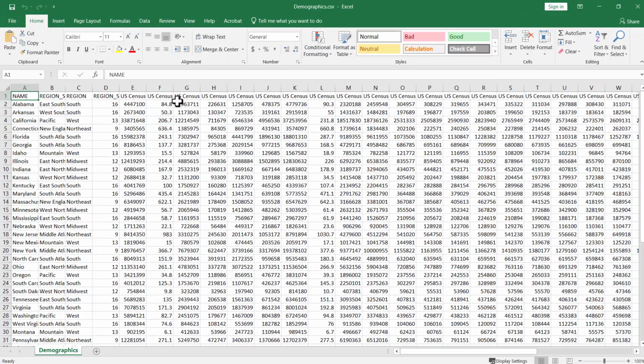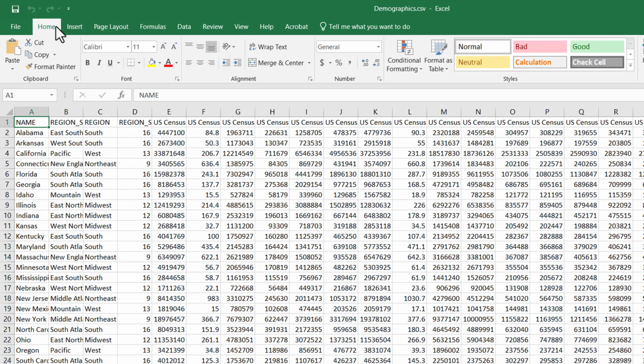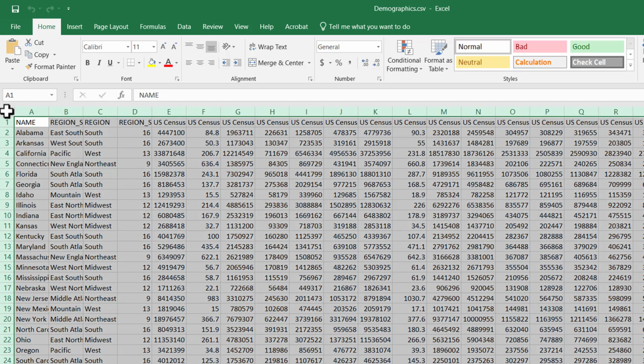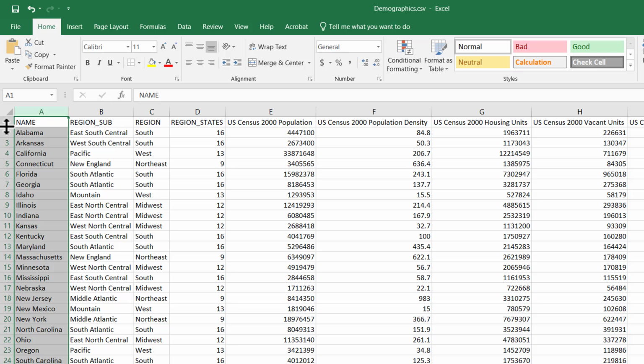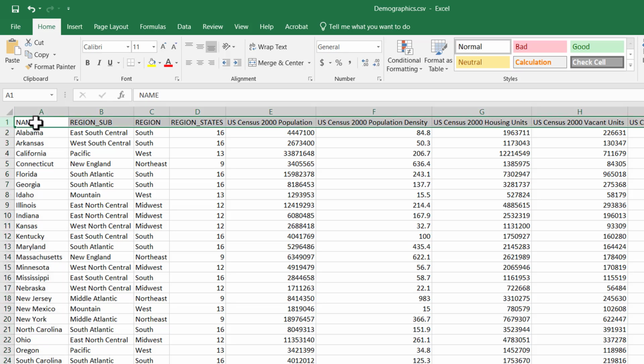You can see the interface is similar to ArcGIS Pro with our tabs and ribbons that include our tools and commands that we use to interact with our values in our table. Go ahead and select all of the cells and then hover between A and B and double click to reset the column width to the values. And then you can see we've got our columns and our rows, and in row 1 we have our field names, including our demographic data field names.